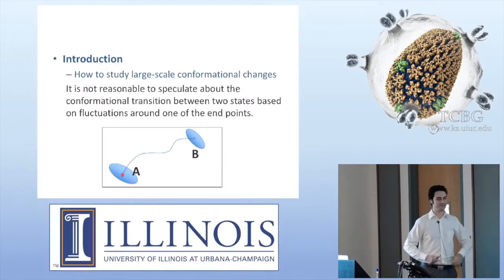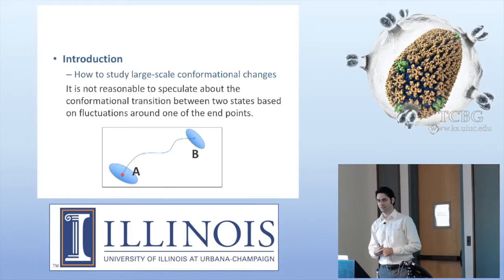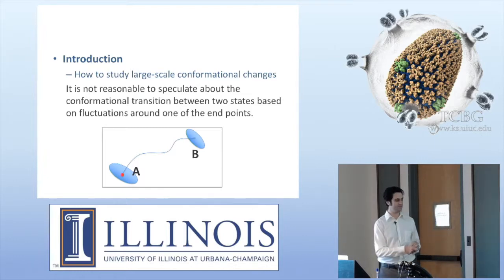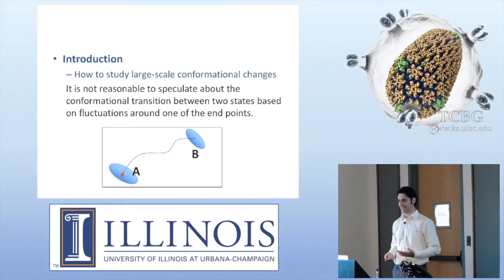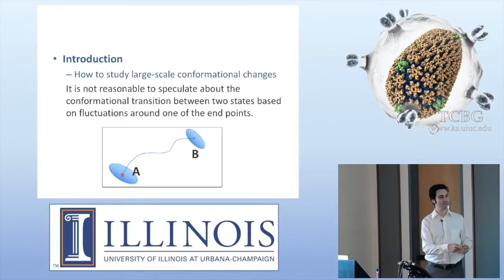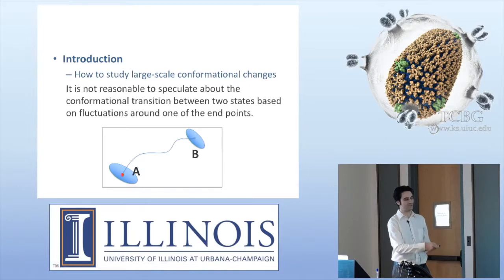So this is how I see this. I think there is a big mistake here. If you want to run some equilibrium simulations around a basin, a free energy basin, and then based on that, you try to speculate about the transition to a far state. Here, if you do the simulation, most of the fluctuations are going to be in this direction. But the transition is actually going to be perpendicular to that.